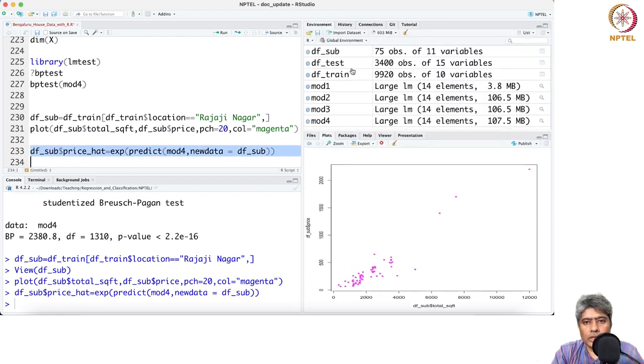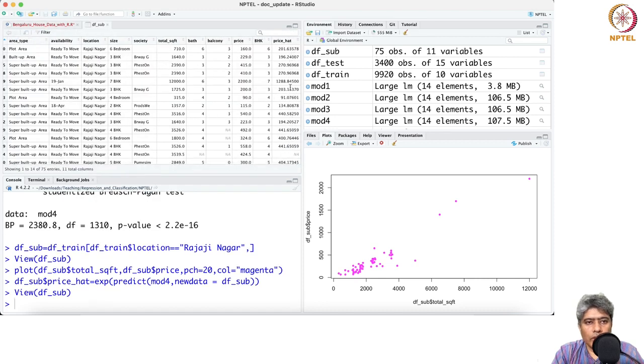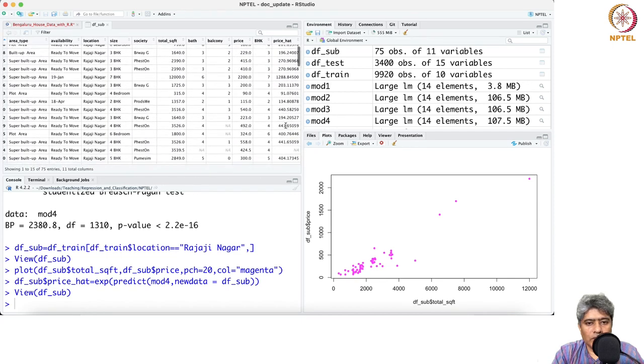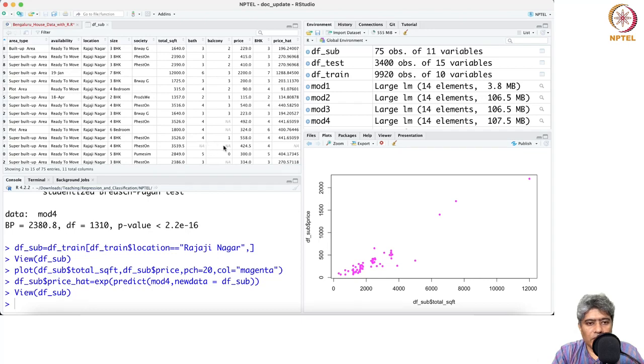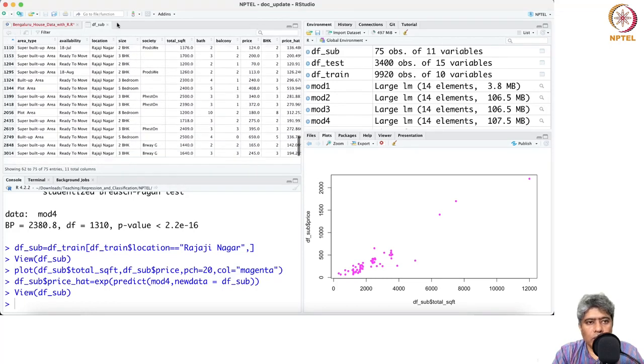Okay, so let us see df sub. Now I have a predicted price for these values. Most of the places I have values. There are a few cases where I don't have values, like NA, which I can't do much about.